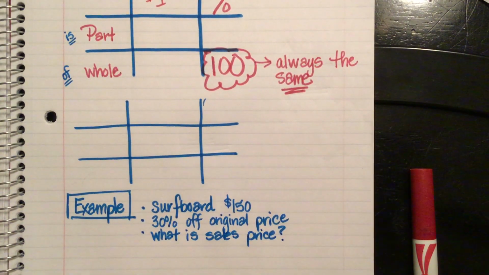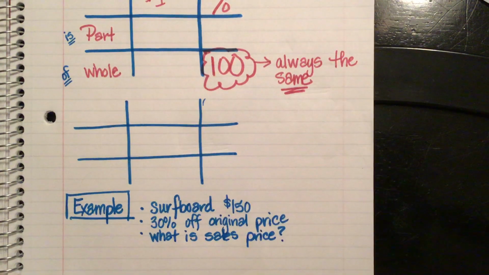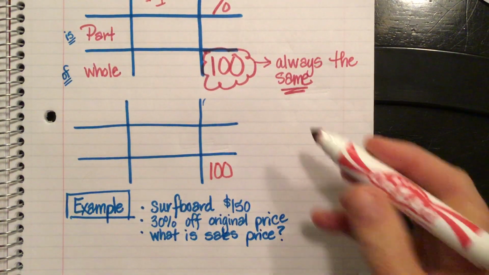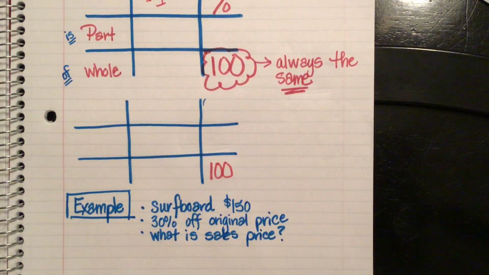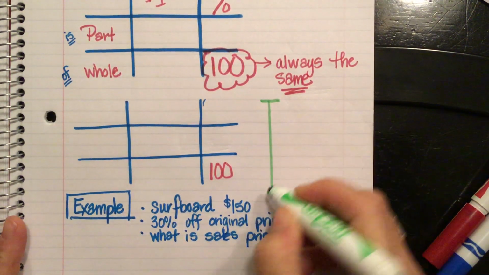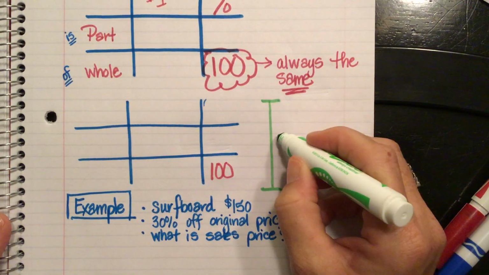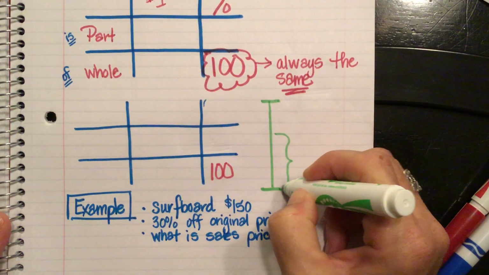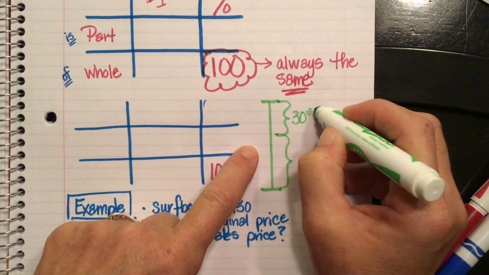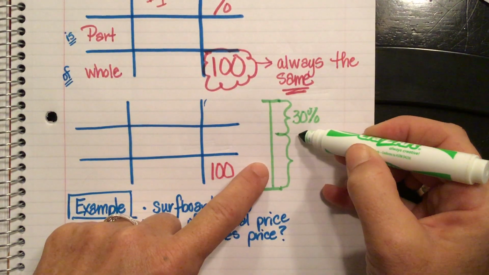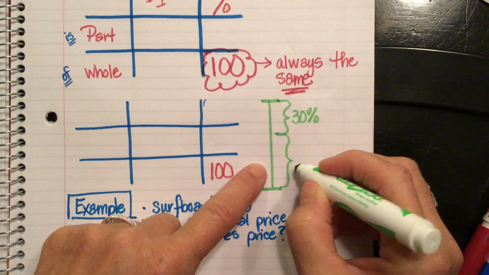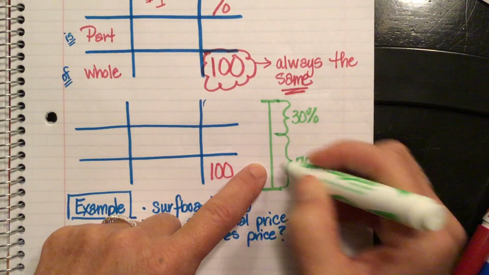Okay? So first we need to take a look. We know that you're going to have 100 in the bottom corner. But I need to think about this. Let me use a different color here. You can use a horizontal or a vertical. Let's pretend I want a 30% discount. So how much am I actually paying of the original amount? It has to add up to 100, so it would be 70%.